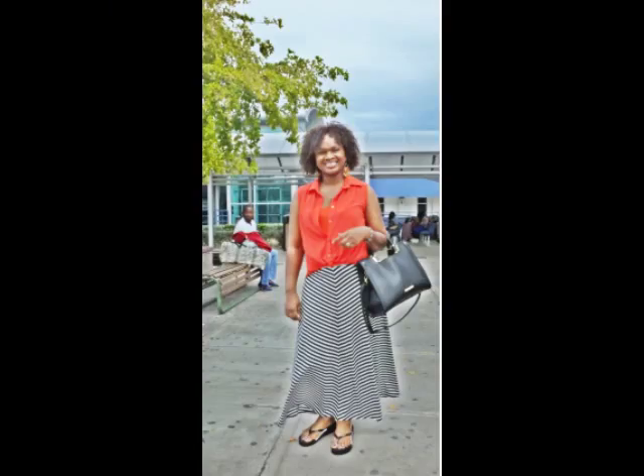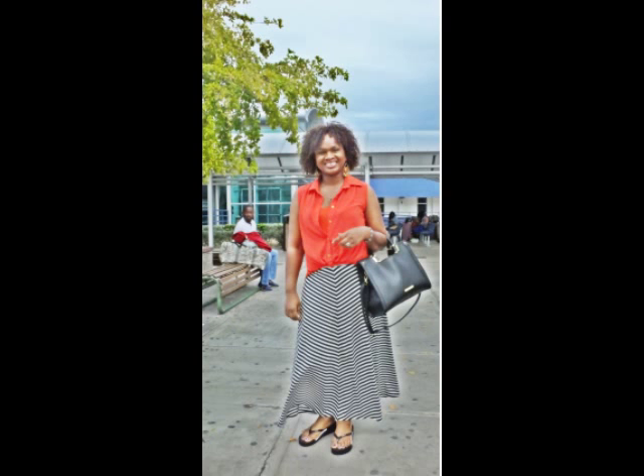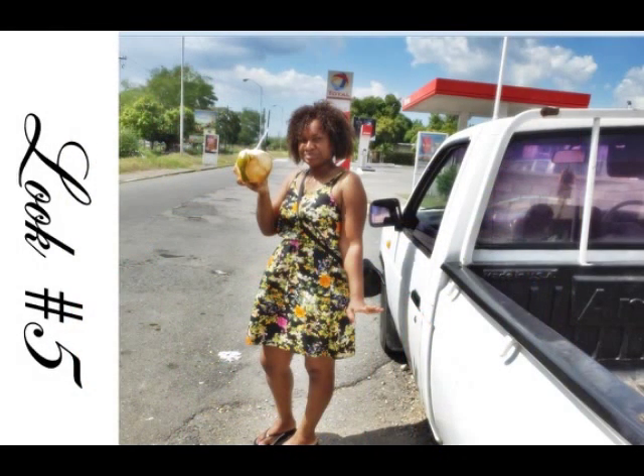This is Look Four — I'm mixing colors and mixing prints, and I absolutely love the look. I really love the bright orange because Jamaica is all about colors: sunshine, fresh, and fun, so colors are just on point. I'm wearing bright orange, and my earrings also have orange in them, which was pretty neat.